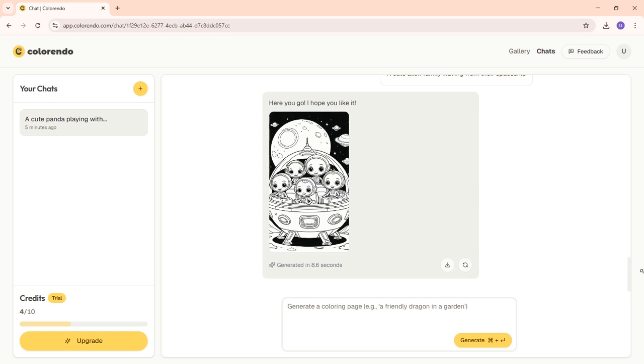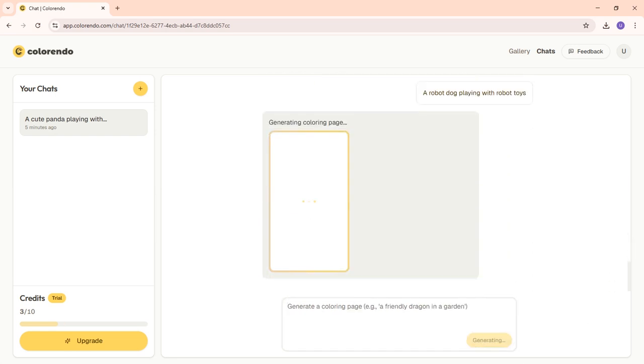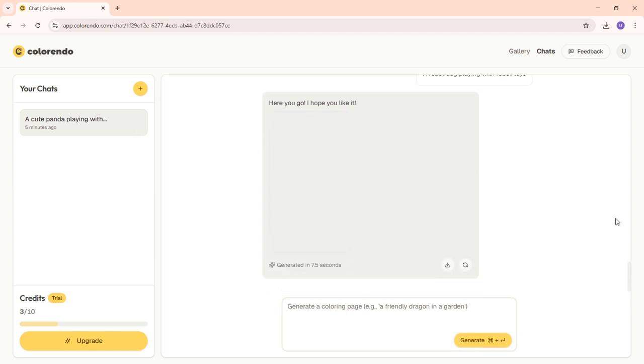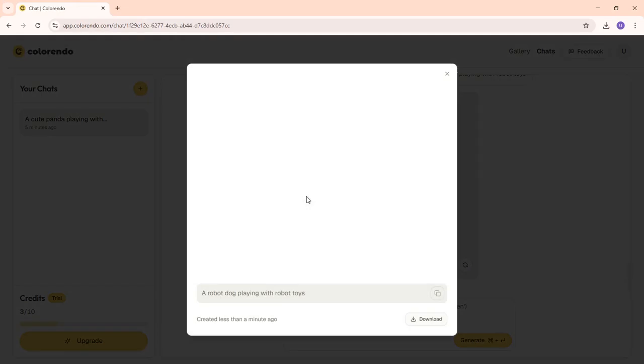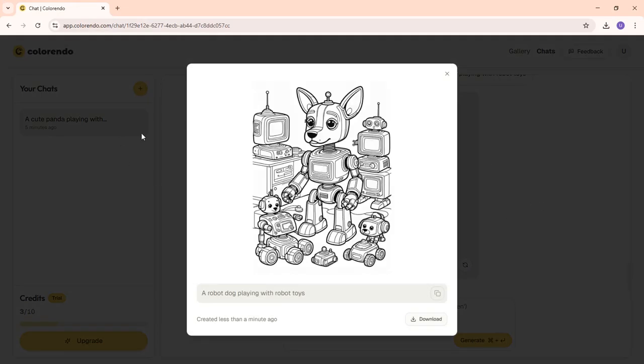Then one more, for example, a robot dog playing with robot toys, and click on generate. Let's see what it will create. A robot dog playing with robot toys. This is amazing. Yes, so I can download it and use it in my coloring pages.